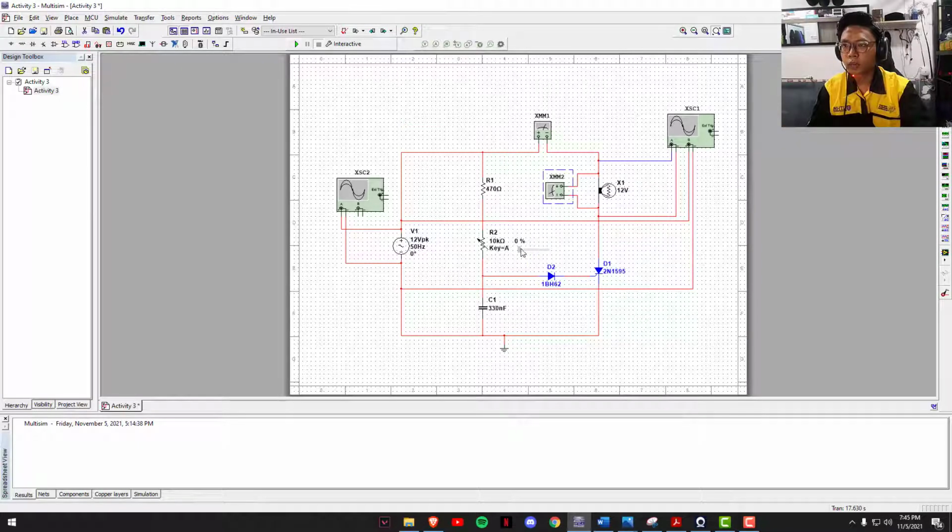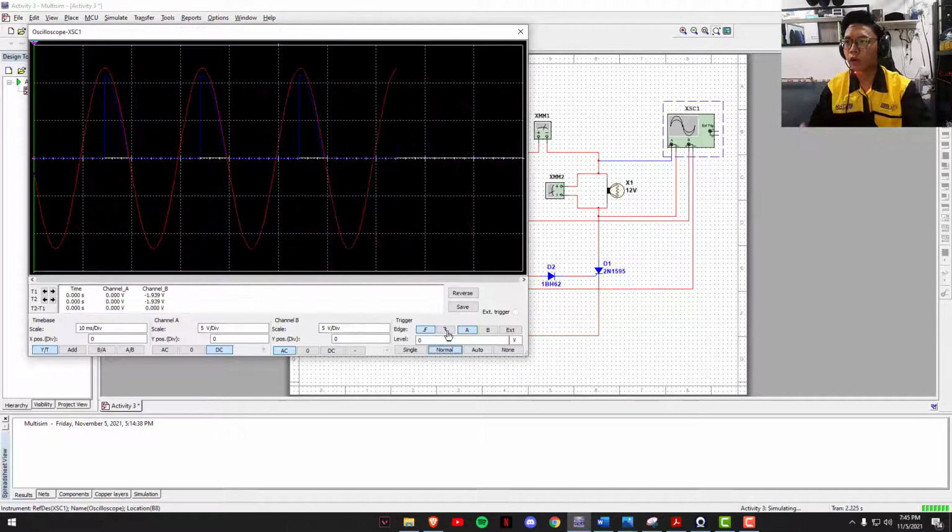So we will proceed with 45% condition of the variable resistor. As you can see here, here is the output of the virtual lamp. The virtual lamp is blinking, so it means that there is current flow through it. So we see the output waveform.